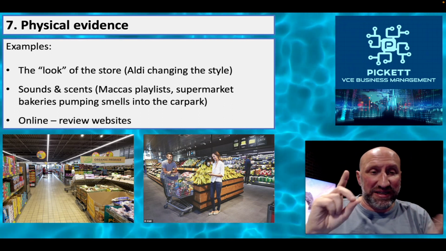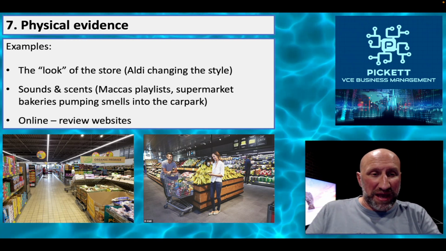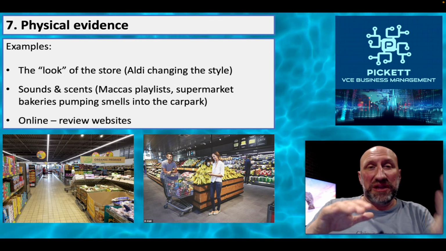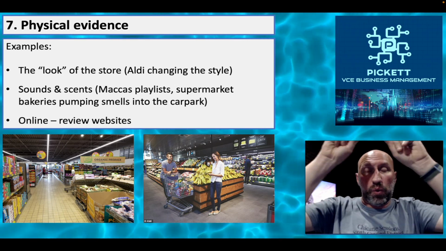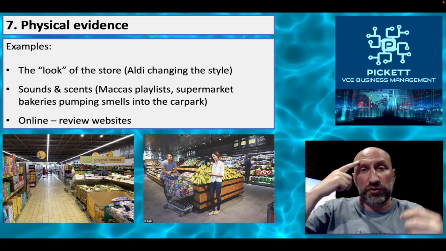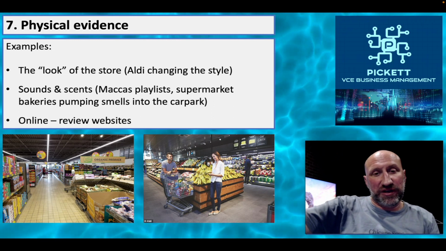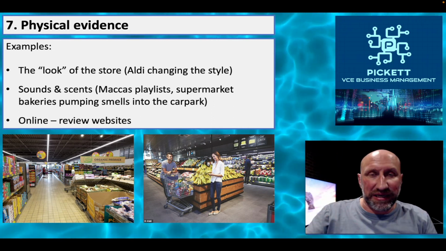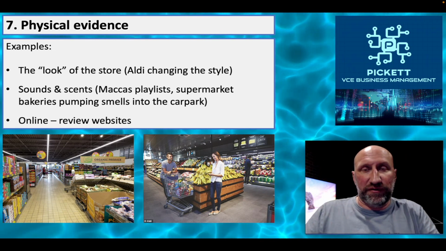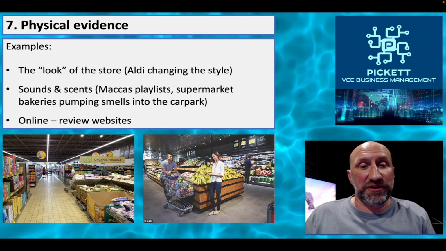But two key things they did here was they changed the color of the tiles on the floor from that kind of light cream color to this dark charcoal color. And the lighting, rather than being harsh white lights overhead, they changed to a kind of softer yellow hue. And that combination of the darker flooring and the slightly softer lighting completely changed the feel of the store just in and of itself. And it just gave the impression of a more quality experience.